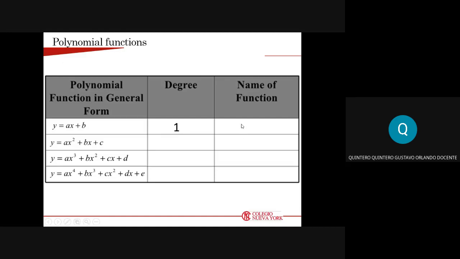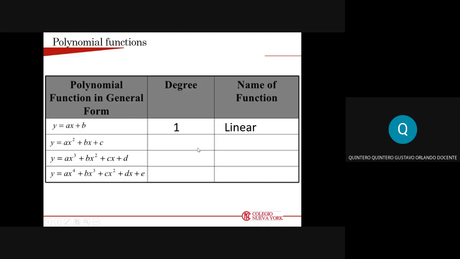All right, what is the name of this function? This is pretty simple. Does anybody remember? We studied this in the first term. Anybody? No, not at all? Thank you, Marino. You are correct. These are linear functions. All I'm doing is changing the letter m, the slope, for a, and c, the y-intercept, for b. But this is a linear function. Look, this is the slope and this is the y-intercept. This is a linear function.